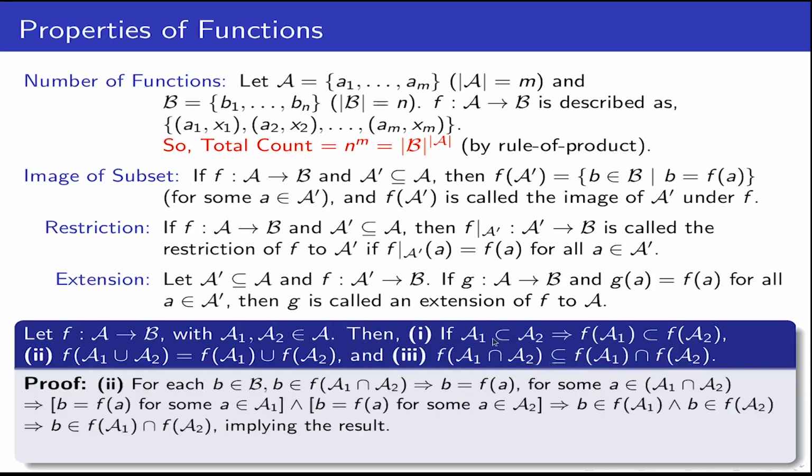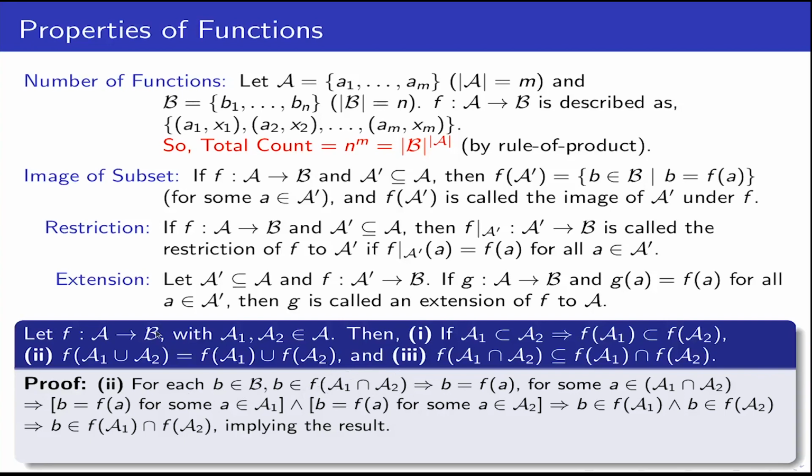So I am just proving the third one, this one. Okay, so this will be 3. The third one I am proving because the rest are similar. What we need to show here is that an element that belongs to this f(A1 intersection A2) set will imply that the same element belongs to this right side set as well. That is how we prove such subset equal to relations, as we saw in the set theory lecture. So let's say we have an element B where B belongs to this set.